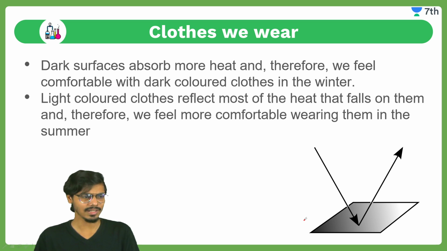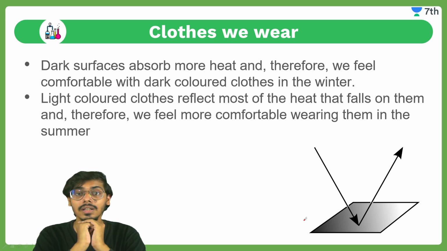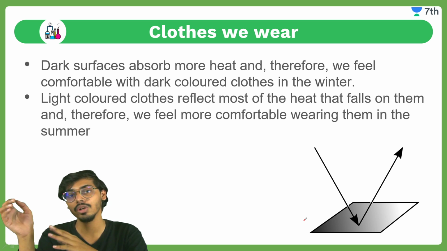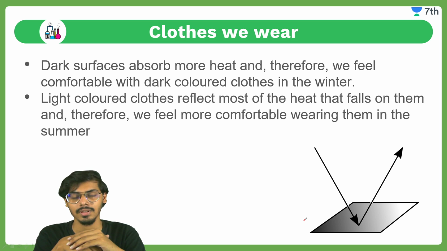Now let's have a small experiment again. ये experiment मैं नहीं करूँगा, आपको खुद करना है. Okay, this is something which you can do at home. Take two metal glasses or any utensils. Paint one of them black, उसके ऊपर black paint कर दो और दूसरे को white paint कर दो and keep them in sunlight for some time.